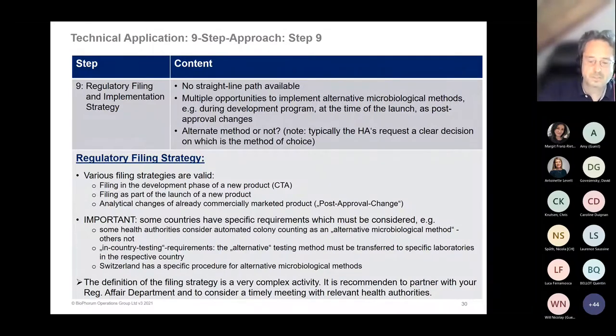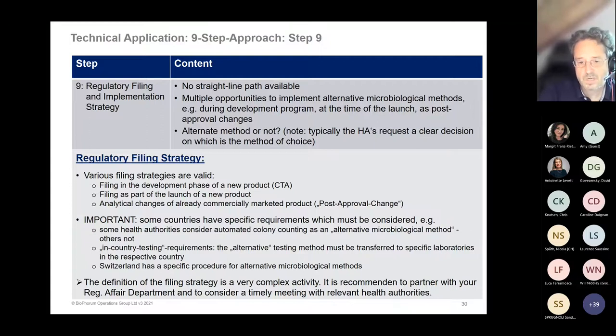And for all the other countries, I didn't use the terminology alternative rapid method. I talked about method qualification activities. For China, I introduced alternative micro method as a terminology, and I talked about method qualification. At the end of the day, we could sell the same results and the same exercises we did. This means accuracy, precision evaluation, and equivalency statement with respect to accuracy and precision, comparing classical counting versus the automated colony counter.